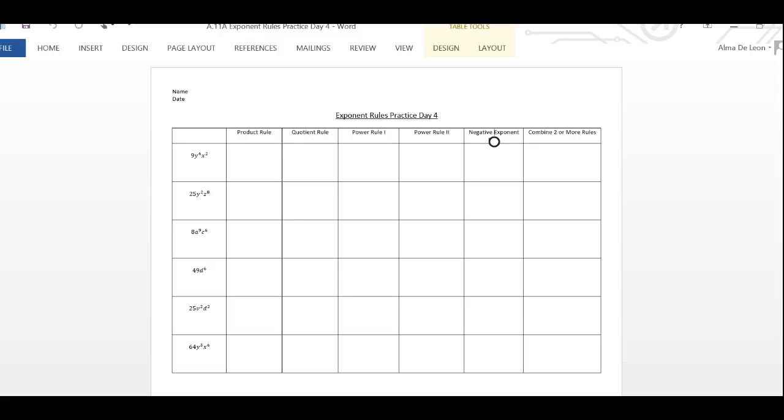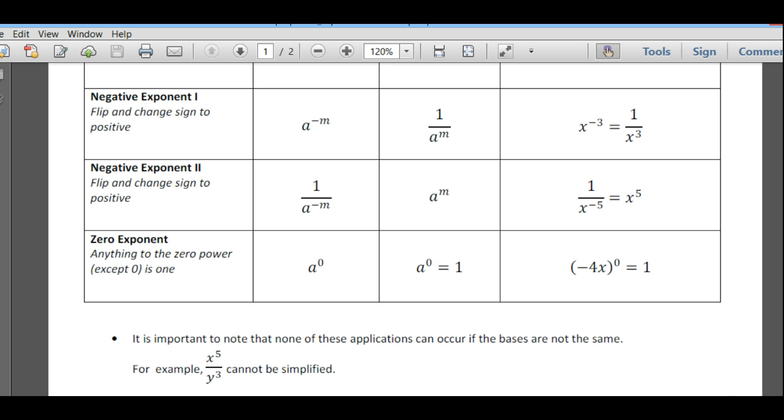Okay, so we just came up with a problem that using power rule number 2 results in our solution 9y to the 4th power x squared. Now we need to come up with a problem that using the negative exponent rule will result in the exact same solution. So we're going to go back to our notes and look at our notes on negative exponents. If you have anything with a negative exponent, that means it's in the wrong part of the fraction.